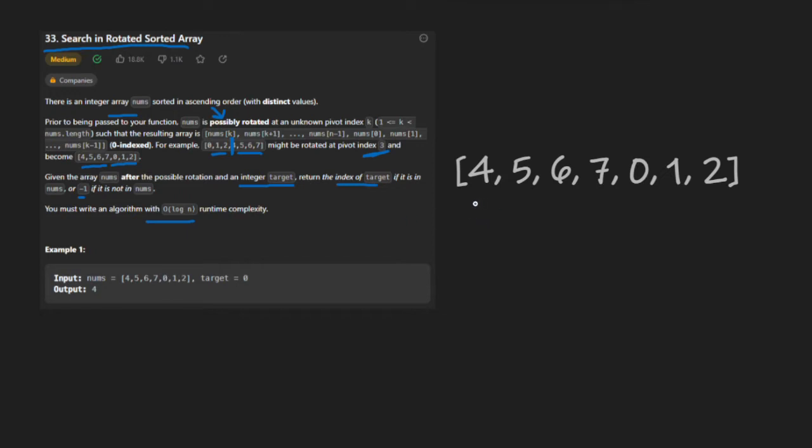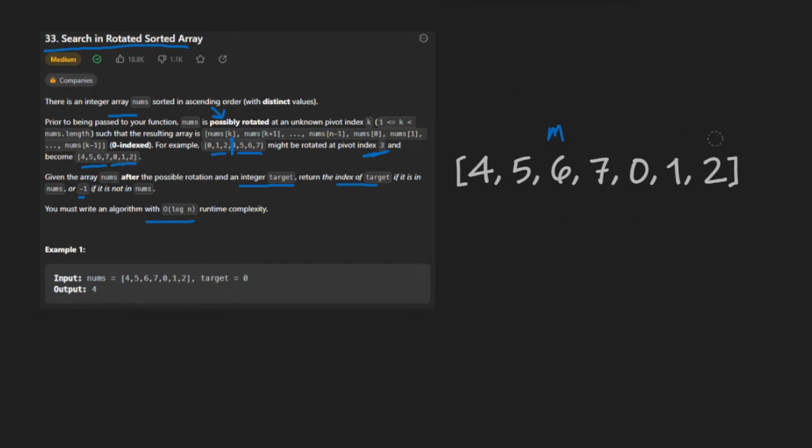As you can see, we have a rotated array, right? And we know that it's rotated because everything on the left of this is sorted and everything on the right of this is sorted. That's a good way to explain it: everything on either side of the pivot is going to be sorted. So how can we use that in our binary search to look for this target value? In binary search, we're going to have a left pointer, a right pointer, and a mid pointer. For example's sake, we're going to put the mid pointer here.